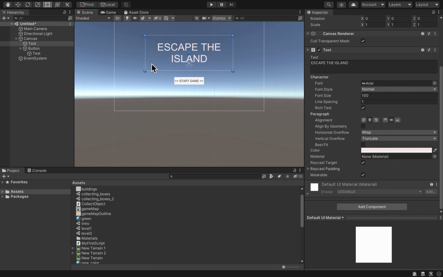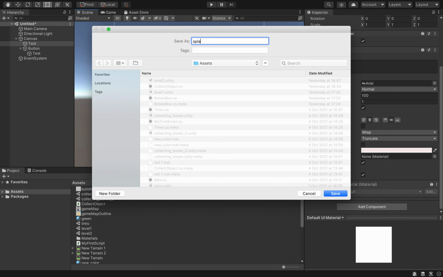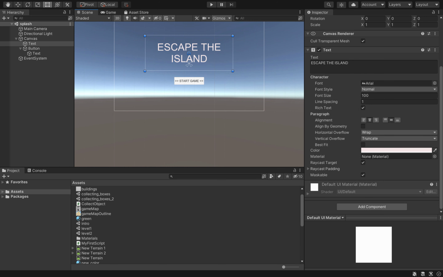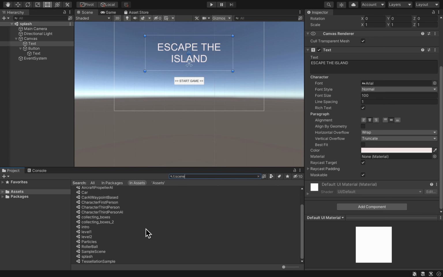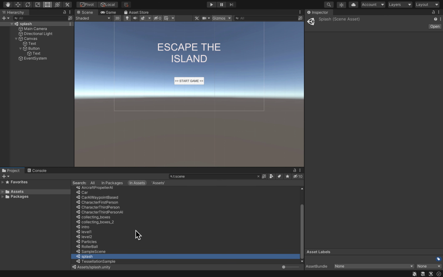So I'm going to save that as Splash and save. Okay, so now if I look at my scenes, I should see that the splash screen is right there. Once this is done, I'm going to duplicate this scene, because the instruction screen will be the exact same. The difference will be the text. So I'm going to duplicate. Select the splash screen here and press Ctrl D, or Apple D if you're using a Macintosh machine.